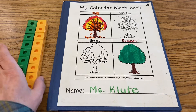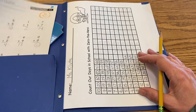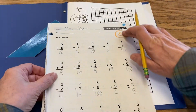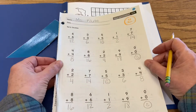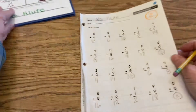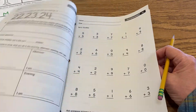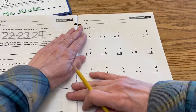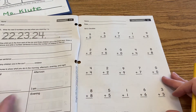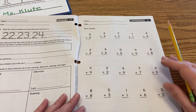For our math lesson today we're going to start as we always do in our Saxon math booklet. Remember it's got a blue dot at the top — that's what the front cover looks like — and your name is right here. So here we go. Let's open this up; we're on our second to the last page in this booklet, it's called Fact Homework 36.